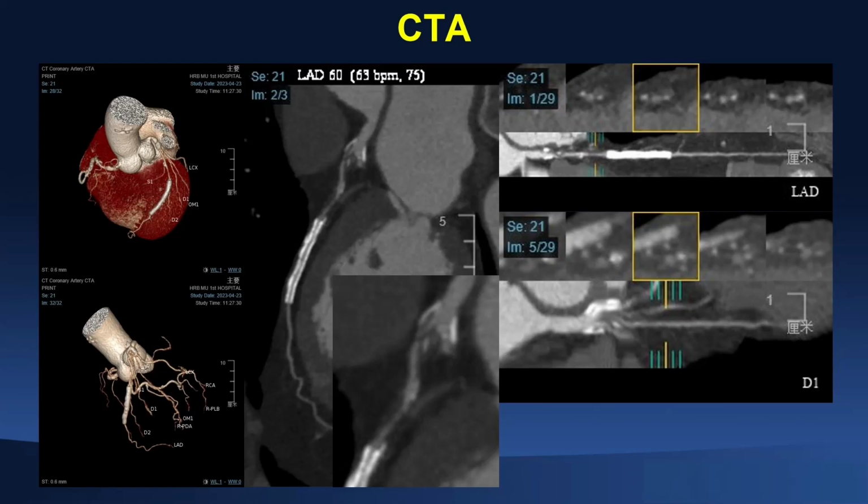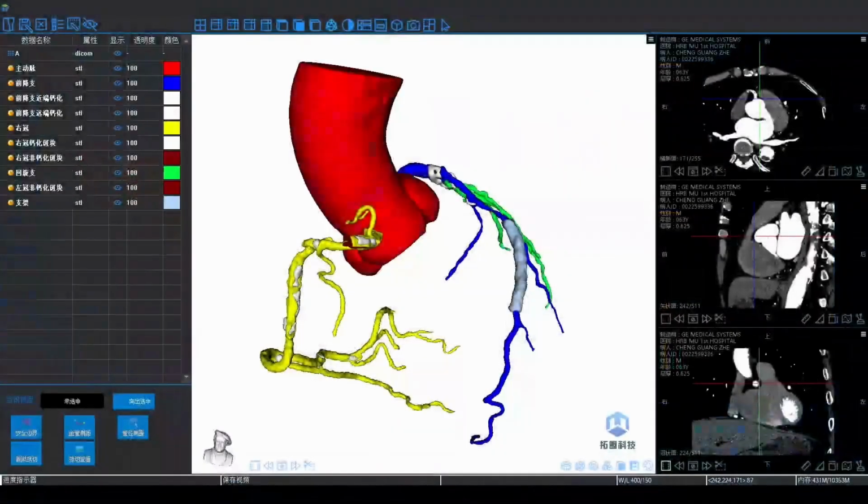For these conditions, we seemed to have nothing to do early, but now Professor Li Yue in our hospital has successfully invented an intelligent visualization system for CT angiography, which not only could readily analyze the characteristics of the plaque with different colors, but also could rotate the 3D coronary tree at any angle as you wish and could present any part you are interested in. Let's see the details.